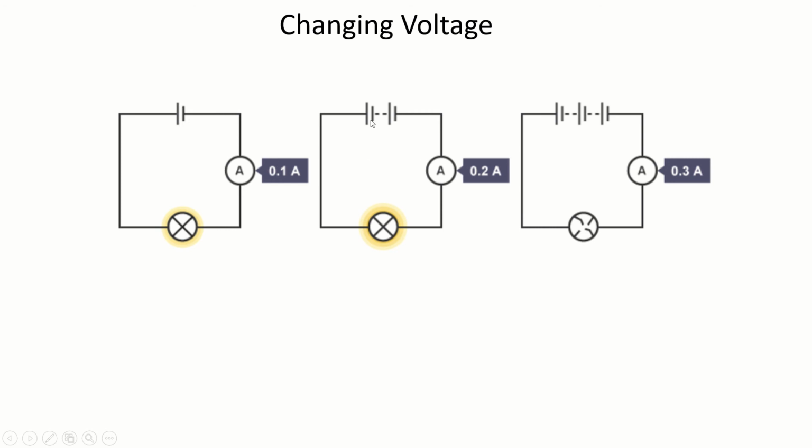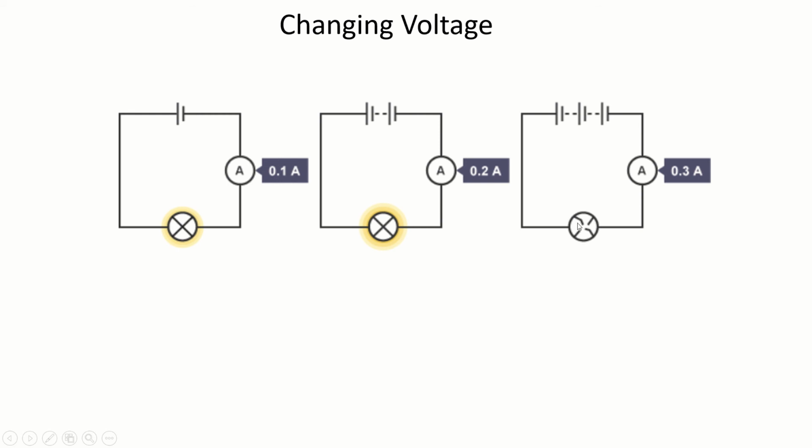If I was to take two batteries and put them side by side, I would have 1.5 volts plus 1.5 volts, and the charge would flow around and make the bulb twice as bright. Also, as I increase the voltage, I increase the flow of electrons. So instead of 0.1 amps flowing through with 1.5 volts, I have 0.2 amps flowing through with 3 volts. That's what happens when I put 1, 2, 3 batteries in series, one after another. That's 1.5, 1.5, 1.5, which is 4.5 volts.